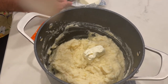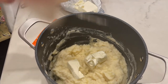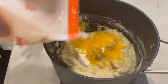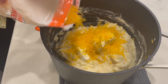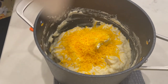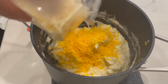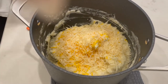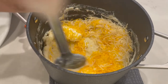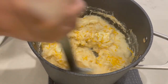Right now I am adding in some cream cheese, and this is actually the first time I've added cream cheese to this recipe. Man, oh man, it turned out fantastic. It made them so much more creamier. I also added in some sharp cheddar cheese and some Parmesan, and let me tell y'all right now, it just turned out absolutely fantastic. Since these potatoes are still steaming, we're going to give this a good stir until the cheese has completely melted.